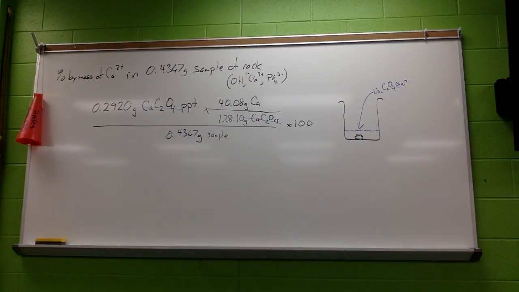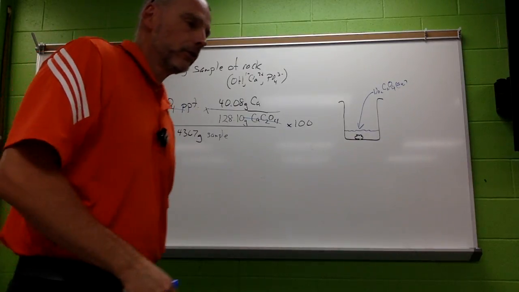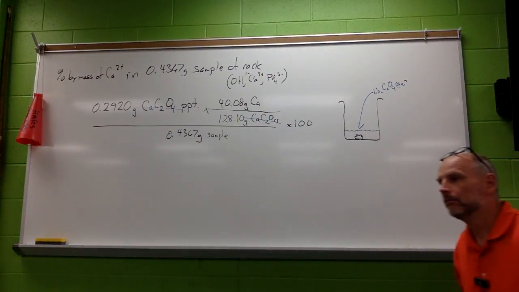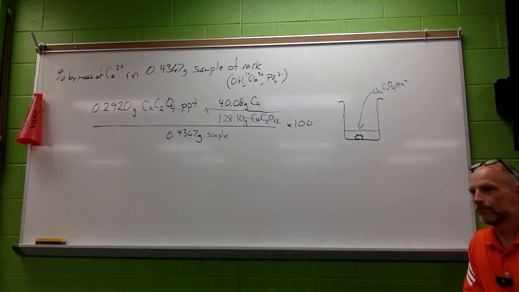Yes? I understand the math part. I just don't understand the first part, like, how it's working. The 0.4367 gram sample of the rock. So I'm telling you, you go out in the field and find this rock. That's the mass of the rock. And it's saying find in that rock, how much calcium is there? And it's telling you that you were able to precipitate 100% of the calcium out. Right. And then we just use the ratio to find what was in there, and then that goes to the total.